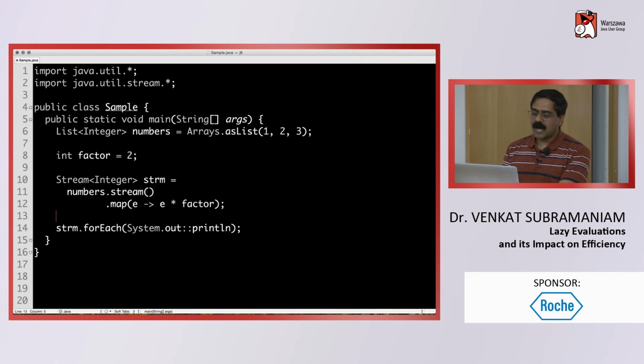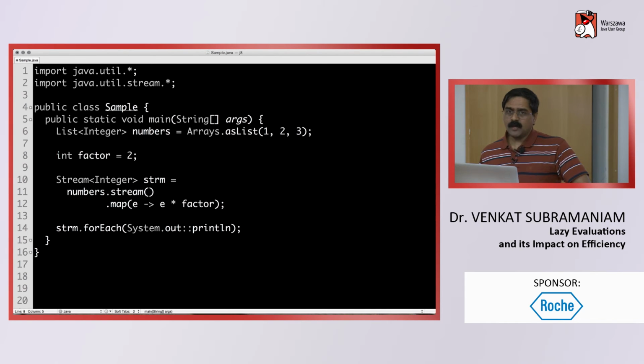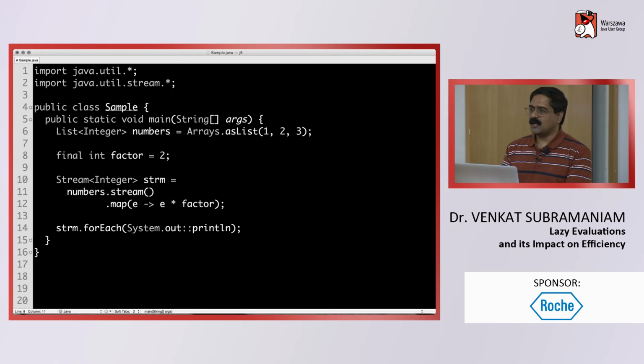If you were programming in Java 7, you would have said final over here. But Java 8 says you don't have to put final. Now you may wonder, why don't you put final? I've got a reason for it. You've been putting final for such a long time. Anybody like declaring these final?